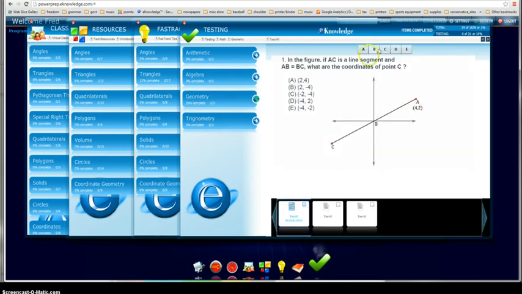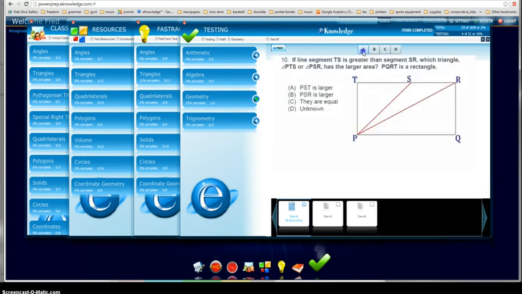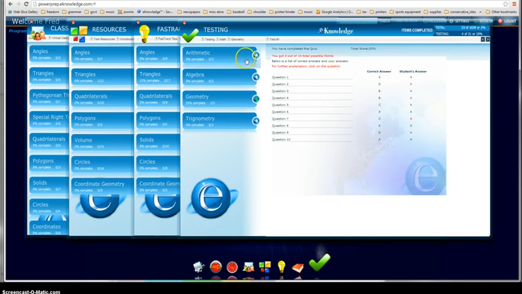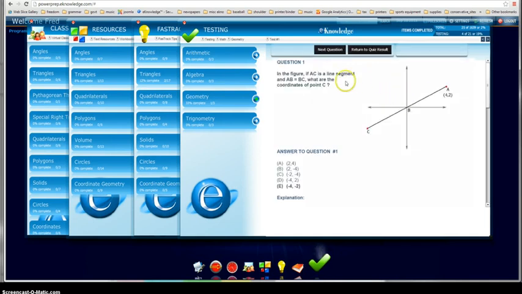Take the quiz. I'm just going to select A for each one. Take a quiz, find out how you do, and that will tell you where your strengths and weaknesses are, and then you can go back into whatever level of help you need. If it's something quick, you could look in fast track tips. If it's something more in detail that you didn't understand, you could look in the video classroom or the text resources.